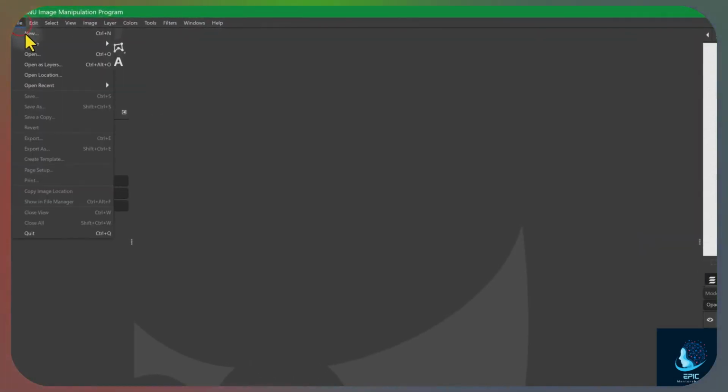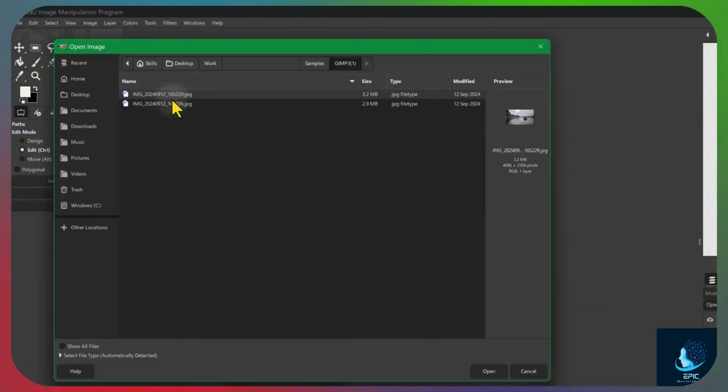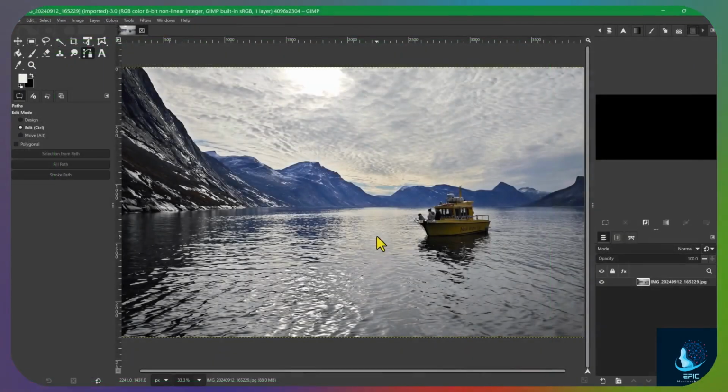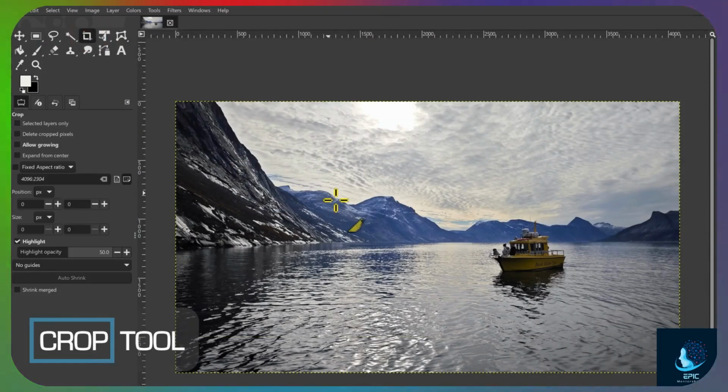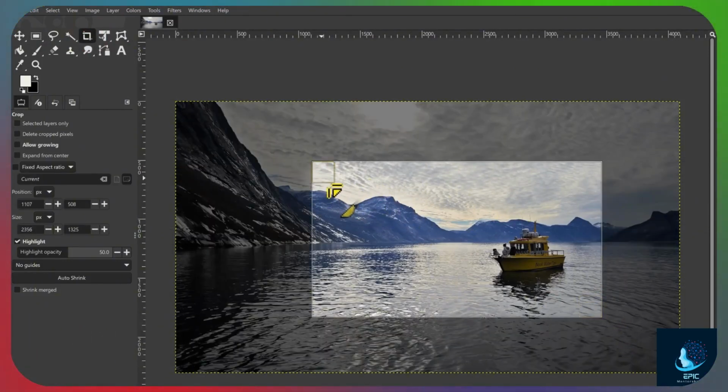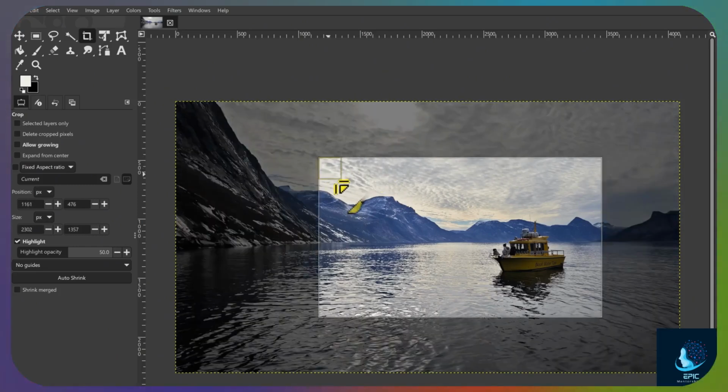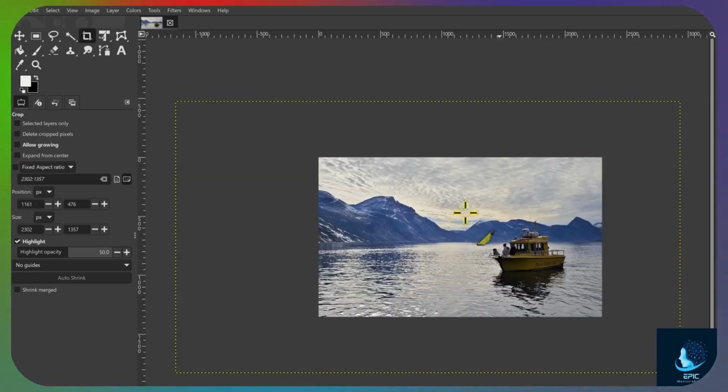To open an image, go to File, Open. At this point, you can crop it by enabling the crop tool and clicking and dragging on it, cutting anything outside the grid just made. Apply the crop by clicking on any of the corners of the grid.